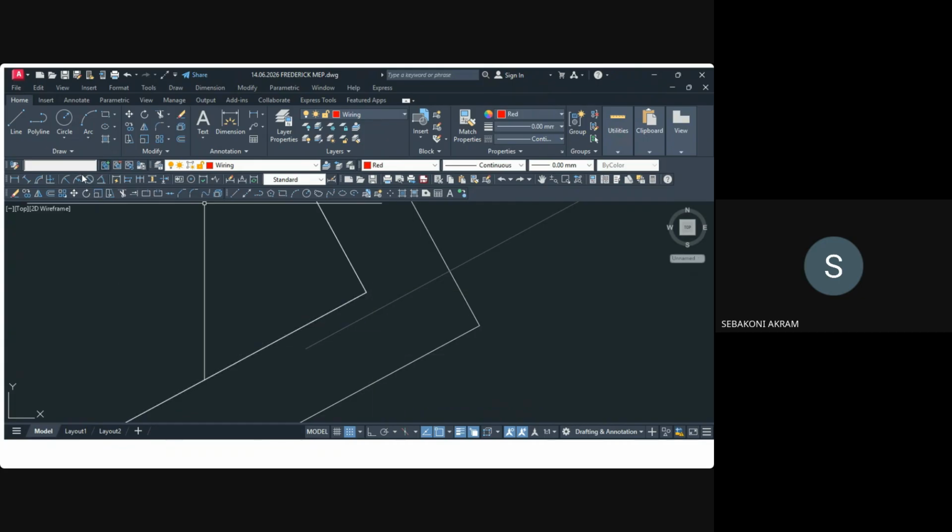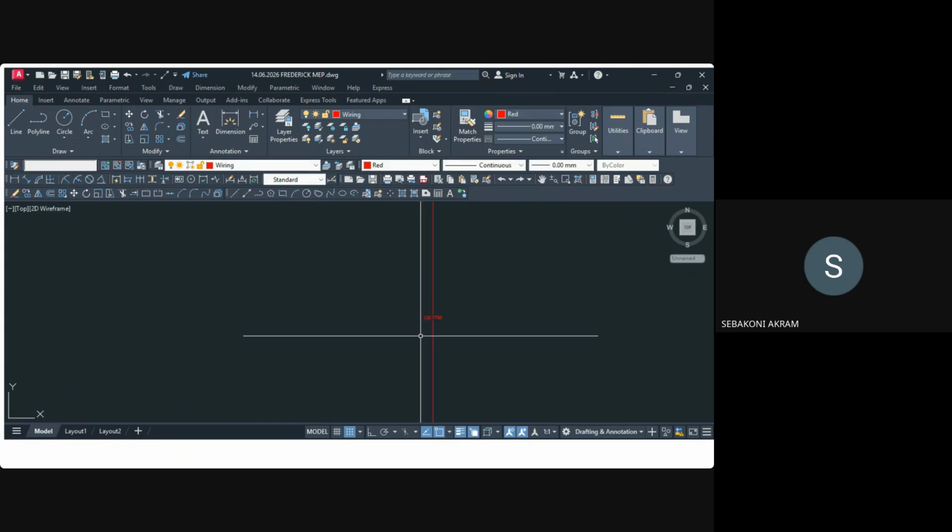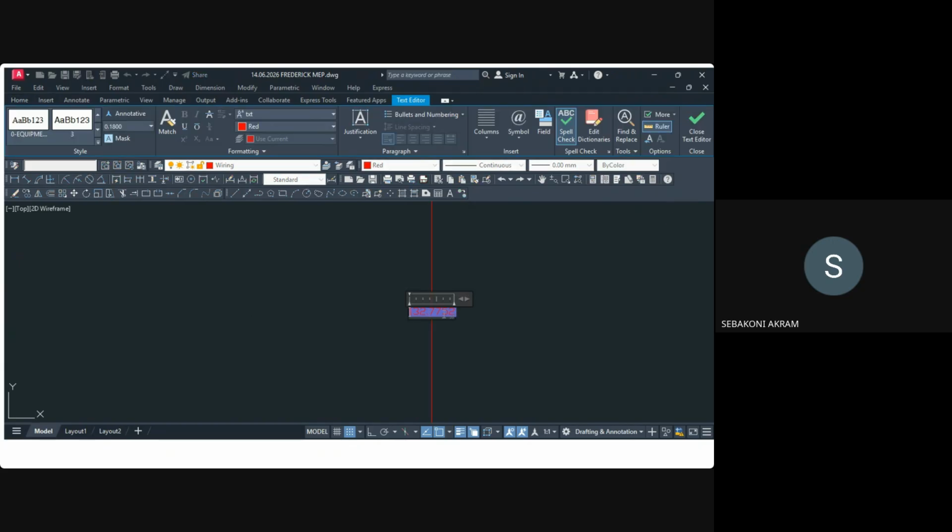Let me put one. This dimension, instead of 100, he had put, let me say, because for him he's giving you a scale drawing. This most especially happens on drawings that you've imported from PDFs. Let me say he puts 200.